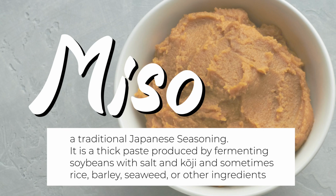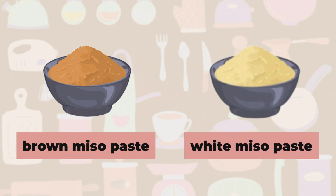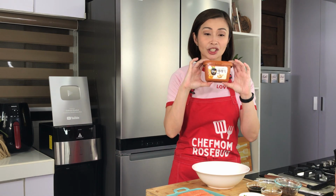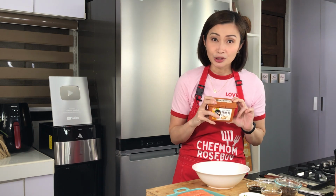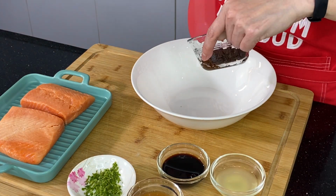So what we're gonna do next, gagawin ko na yung ating marinade. So it's miso. Ang miso is actually a Japanese ingredient. There are different types of miso. Meron ngayong brown, meron ding white. So I'm using the brown one. Pakita ko yung packaging. So usually, you buy it in a tub like this. So tanungin nyo lang dun sa nagbibenta dun sa grocery kung saan yung miso paste nila. Let's just get our miso paste at lagay natin dito sa ating bowl.